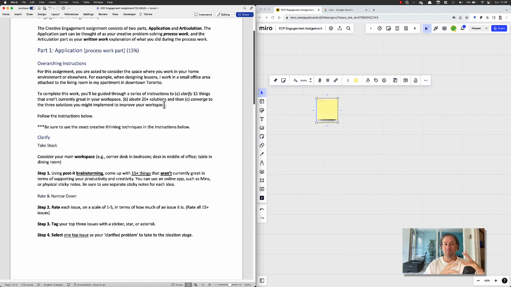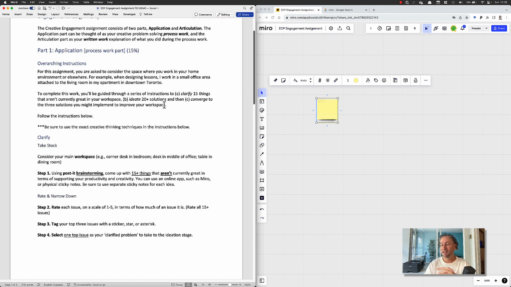And we're going to start by clarifying some things that aren't currently great, some problems, some issues, about the place that you work. And then once you've clarified those things, you'll select one of those main issues and you'll ideate all kinds of solutions. Once you've done that, you'll narrow down and you'll select 3 and eventually 1 that you might actually turn into reality to actually improve the space in which you work.